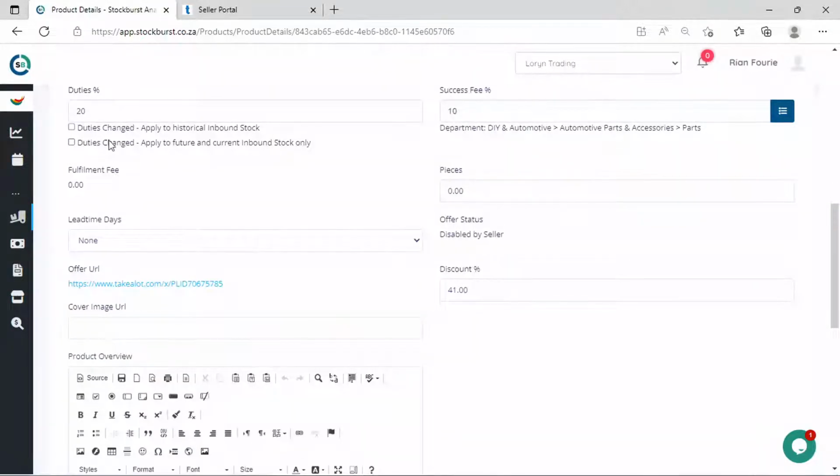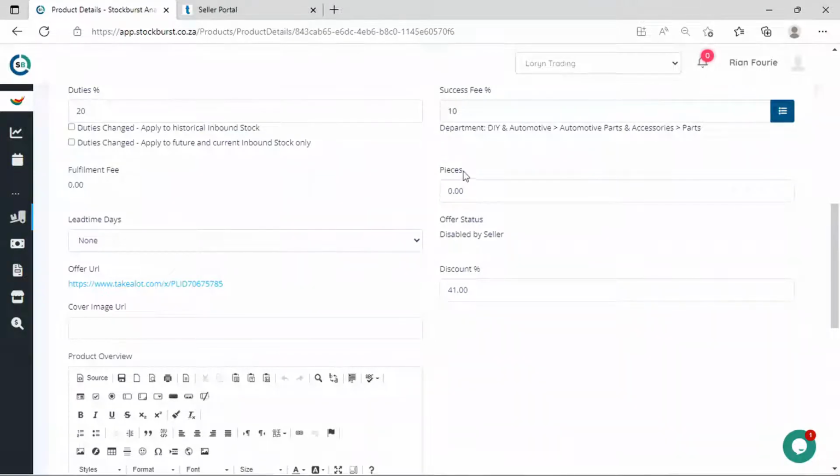Then below this, we have your fulfillment fee, and your fulfillment fee will also show after saving the new information based on your dimensions and weight. And if it does not reflect correctly, it would automatically update after you've done your first sale on Takealot, and then allocate the correct fulfillment fee right here.